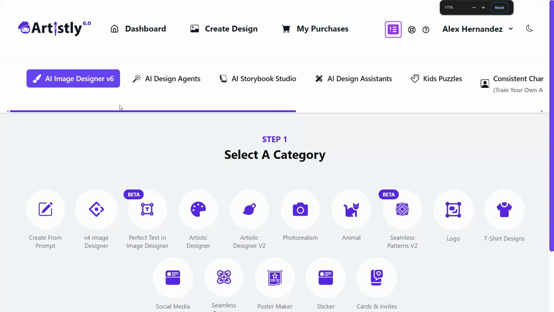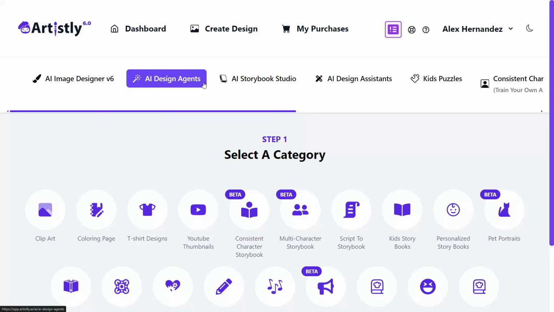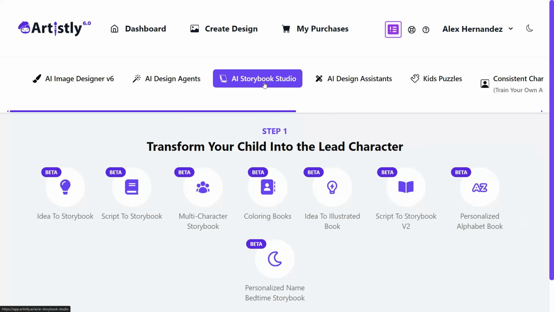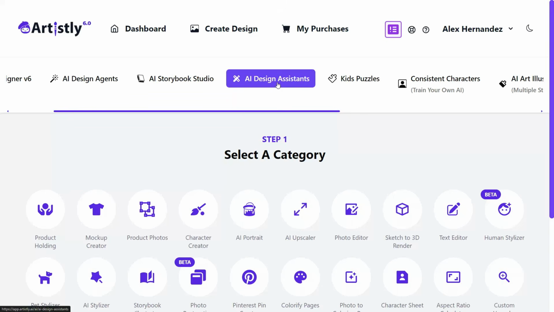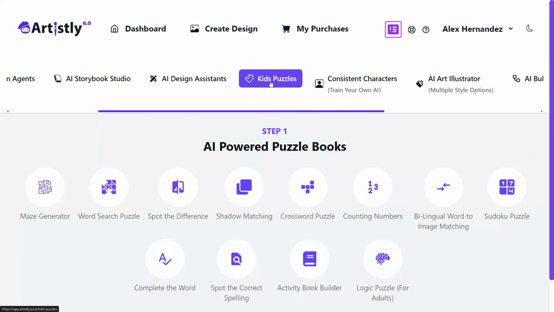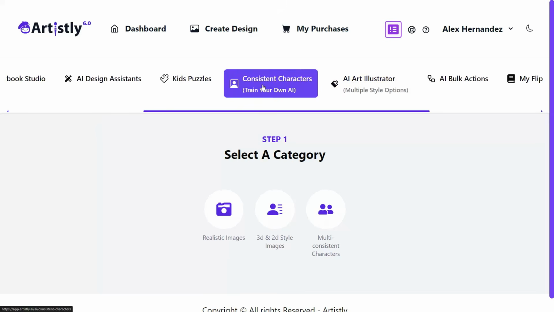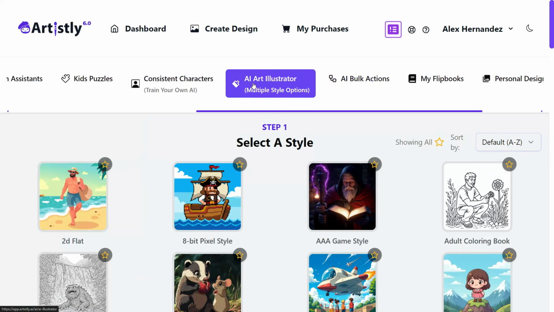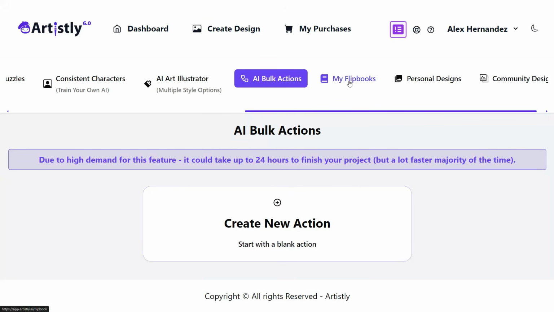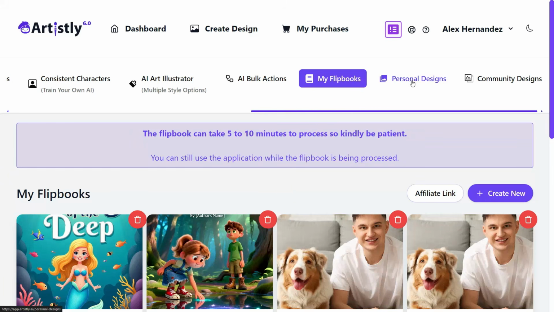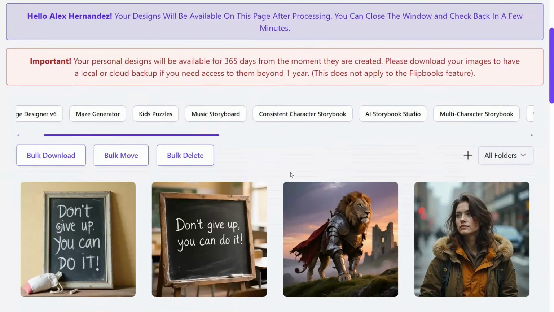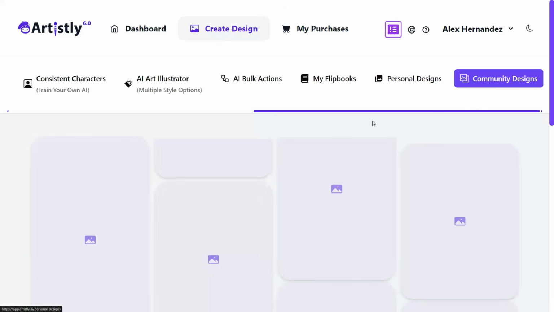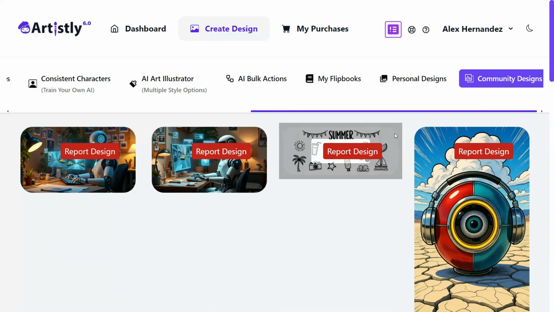Here you can see these options: AI Image Designer version 6, AI Design Agents, AI Storybook Studio, AI Design Assistants, Kids Puzzles, Consistent Characters, AI Art Illustrator, AI Bulk Actions, My Flipbooks, Personal Designs, and Community Designs.